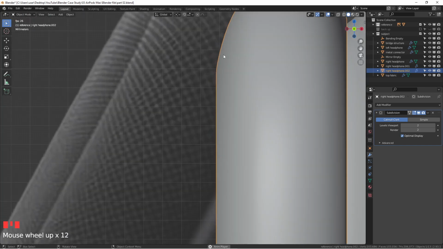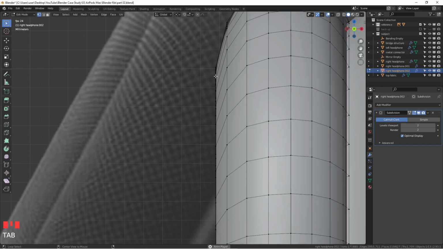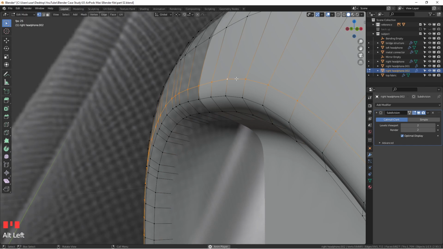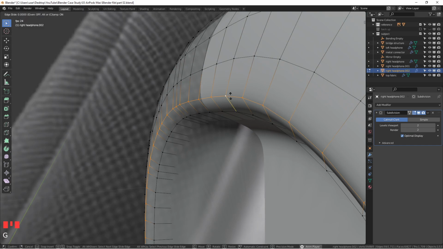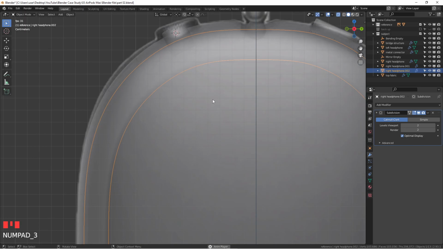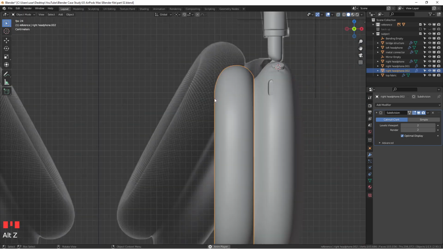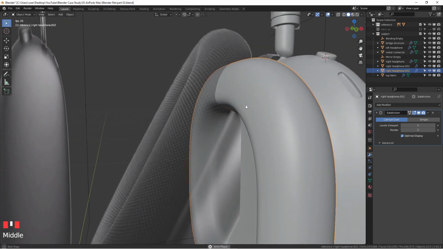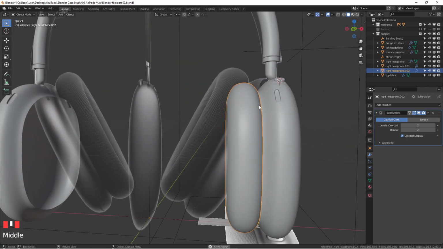This part, you can see here, is still a little bit too strong of a transition to commit to. So I'm going to select this loop and just slide it over. This one again. Yes, just to make the thing on the side not feel like such a strong, sharp angle like that. So I think this should be fine.